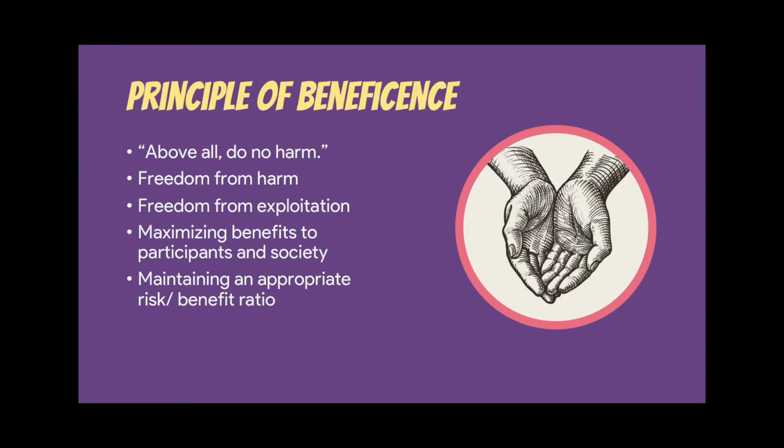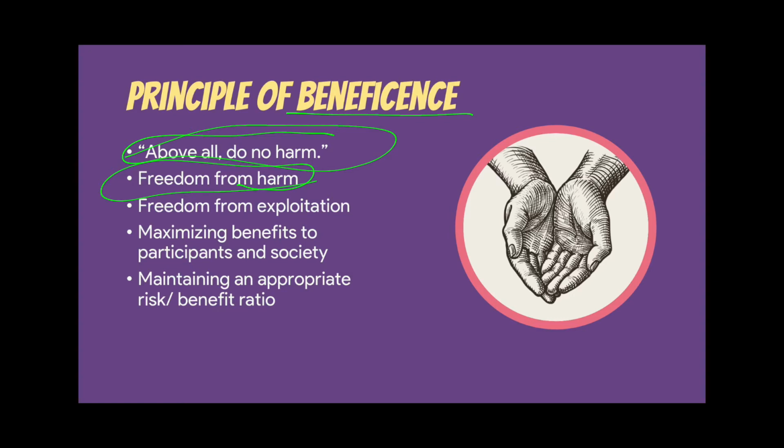So, under the Belmont Report, there are three ethical principles. The first ethical principle is the principle of beneficence. Beneficence basically means, above all, do no harm. And when we say do no harm, this is most of the time talking about the participants, respondents, or subjects of your study. So, what is being ensured here is that in the conduct of the research, no participant will be harmed.